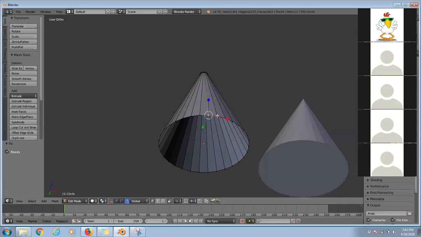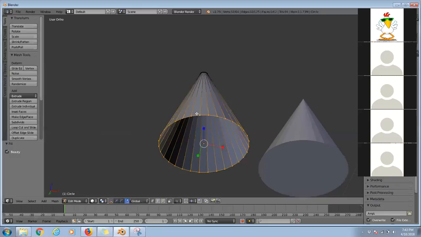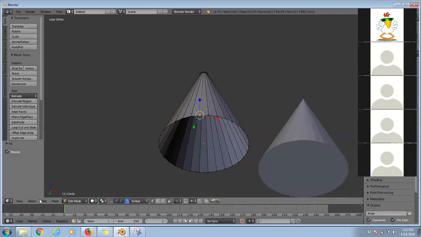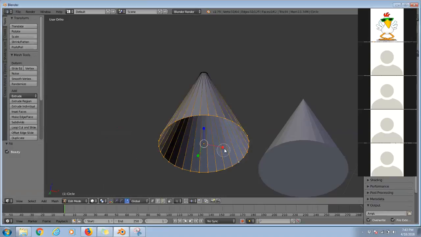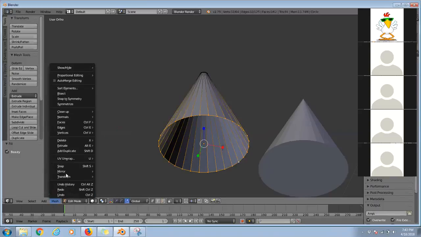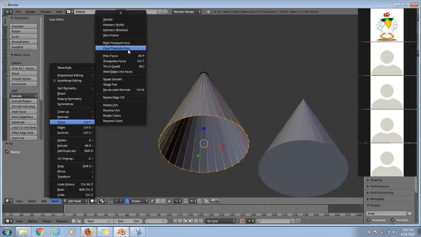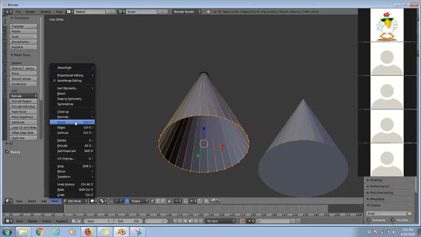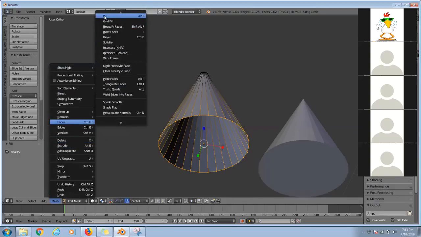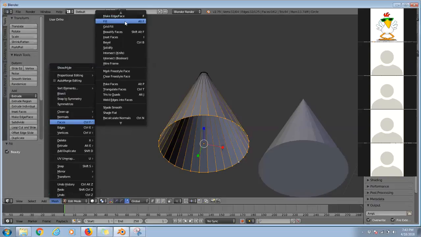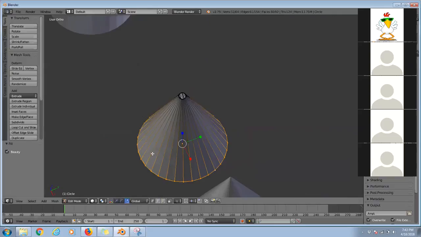If Blender can figure out a path to connect them, it will select it. So you can either select them one at a time, or you can hold down the Alt key and right click. Or as we talked about earlier, there's so many ways to do this. We can do select, border select, and select them all. Or we can do select, circle select, and then use it like a paintbrush and paint all the vertices you want to select. Then I can go to mesh, faces, and I can select the fill option, or I can do make face. Either one works. Or you can press the F key on your keyboard.